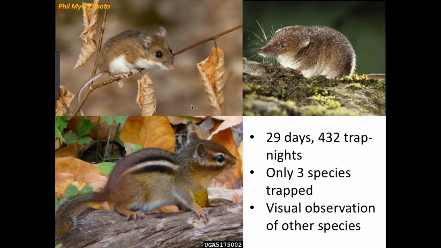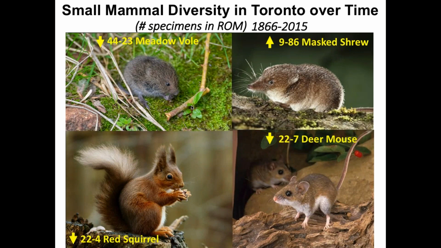We also, as I mentioned on these different reports, looked at small mammals, because the original studies did look at small mammals as well, and there was trapping that was done, but only 3 species of small mammals, these guys, the white-footed mouse, chipmunk and common shrew, were we actually able to capture.